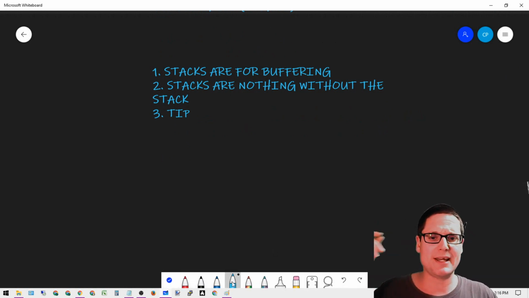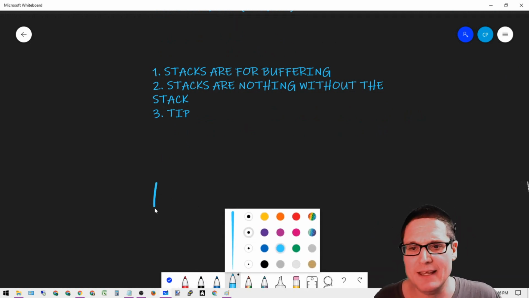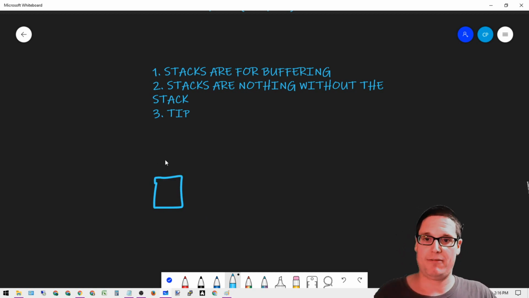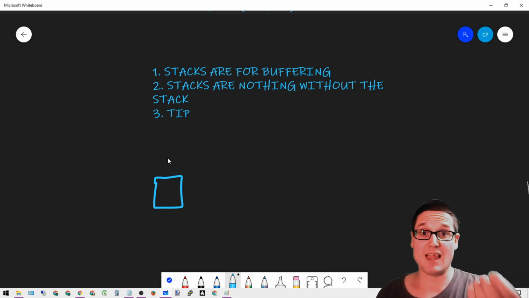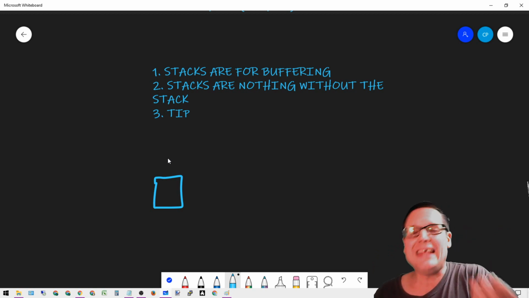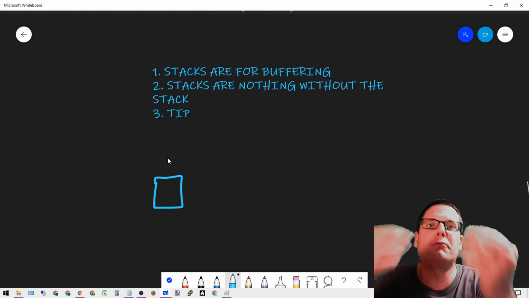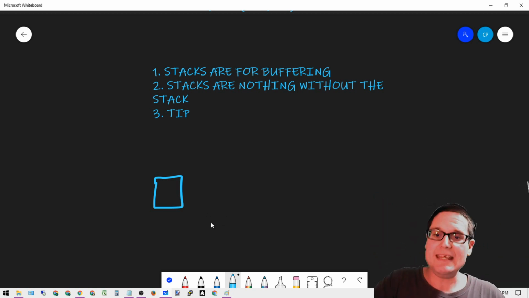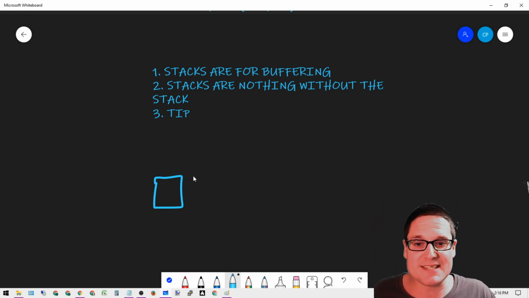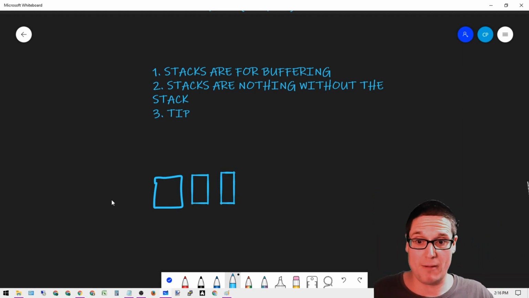If you've been in my training, I said that time and time again, that the stack by itself is nothing. Because at the end of the day, before they made this change, these particular properties, the slides, the docs, and all of those elements only had a small, tiny fragment of power, like minuscule amounts, right? So the idea and the point of it was everything stacked together, hence the name stack, is where you would get your benefit from. So the purpose of this is to buffer, which is my point number one.